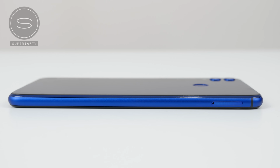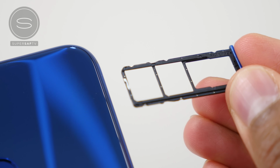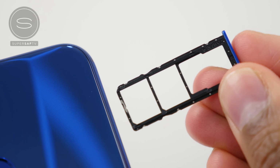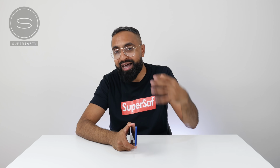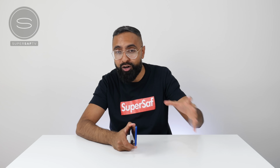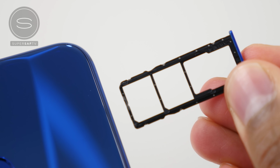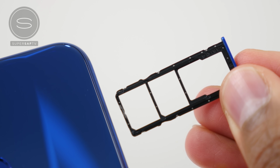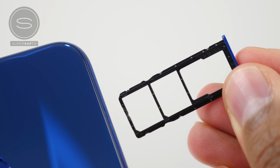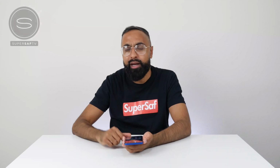Now this SIM card tray has space for 2 SIM cards as well as a micro SD card. So the device comes with 64 gigabytes as a base, which is really good as it is, but you can expand that storage by up to another 400 gigabytes with a micro SD card. Now, dual SIM devices traditionally have space for either 2 SIM cards or 1 SIM card and a micro SD card. But on the Honor 8X, you can have 2 SIM cards and a micro SD card at the same time. That's really, really cool.